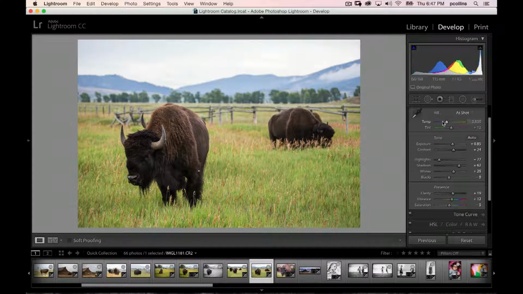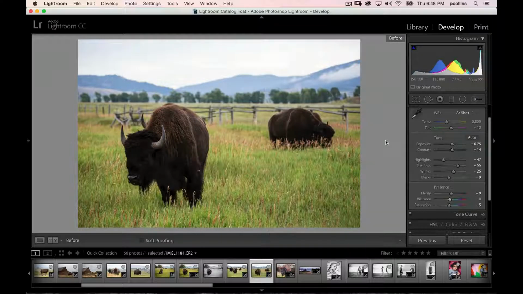I'm going to come in here, set my white balance, boom, auto, and then I'm just going to do a quick little, let's open up that a little bit more, a little contrast, and I like that setup. My clarity is a little too much, vibrance like that, and boom, I'm done with my developing of the image as far as setting the base to it. I haven't added any extra creative effects, but I've now gotten my image to the best development that I can using the basics panel. And that's what you're going to do over and over again.